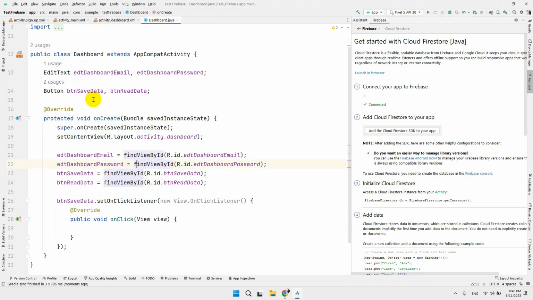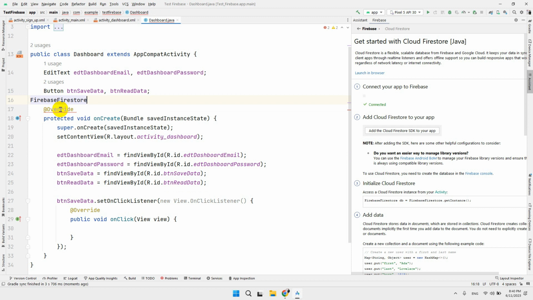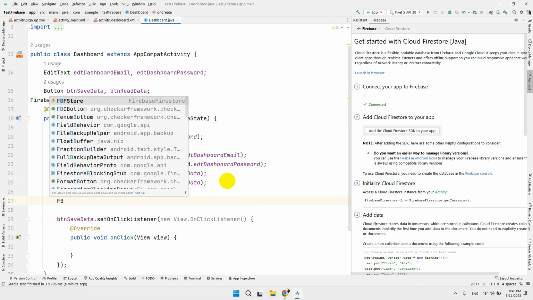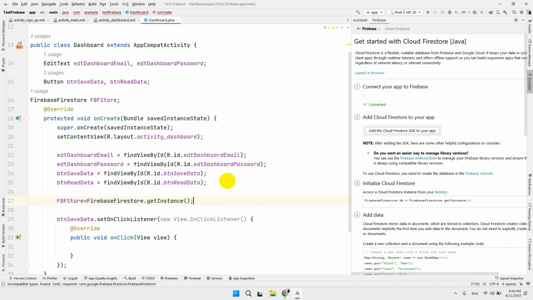The Cloud Firestore dependencies have been added successfully. Let's check by creating any FirebaseFirestore instance. Firestore, and yes, we can see the FirebaseFirestore instance here. It means our Cloud Firestore dependencies have been added successfully. Give it any name, let's say fstore, and we can initialize this instance in the onCreate method like this: fstore = FirebaseFirestore.getInstance(). The code is the same as we did in the previous video while we were working in Firebase authentication.